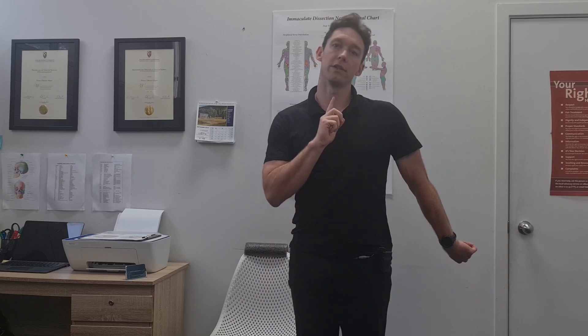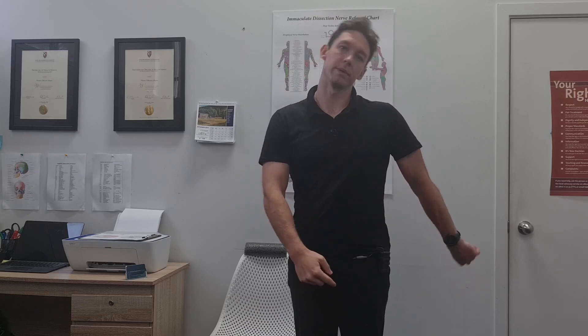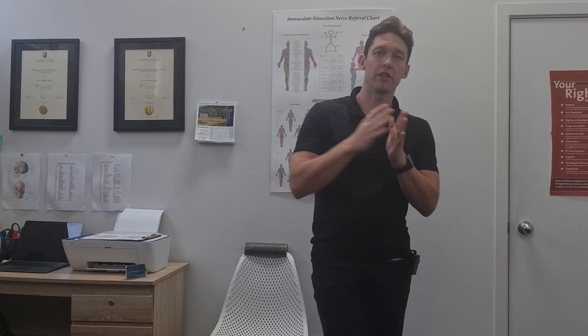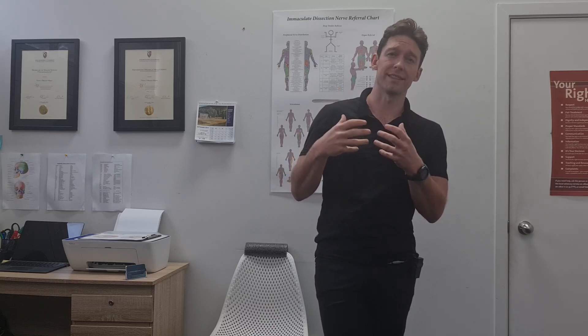If I wanted to manipulate just the wrist or elbow, I could come into here and do this — shortening here and lengthening down at the wrist — and then just do the wrist movement. That's one option. Or you can do the elbow movement, keep the wrist locked or even neutral, and then shorten the neck and lengthen at the elbow — doing a two-ended slider. So one-ended slider to initiate things, and then two-ended sliders as you build up more tolerance to the sensitivity.